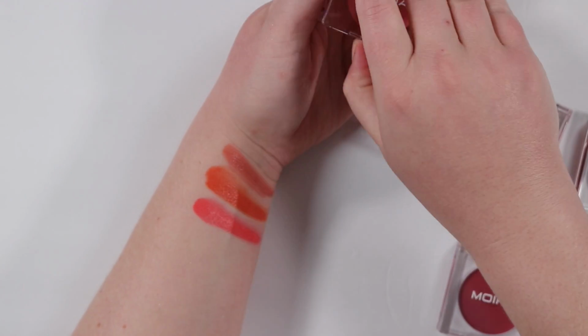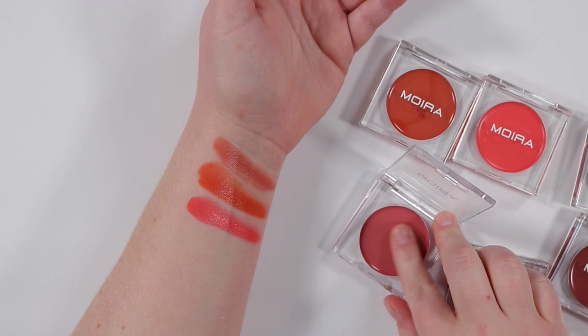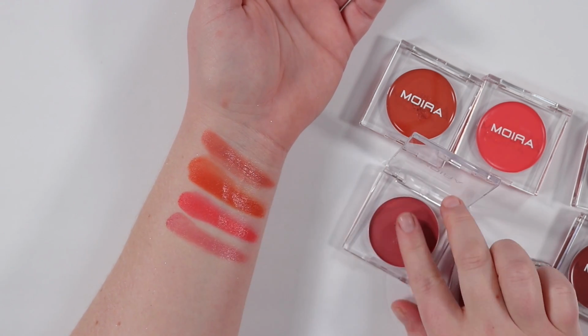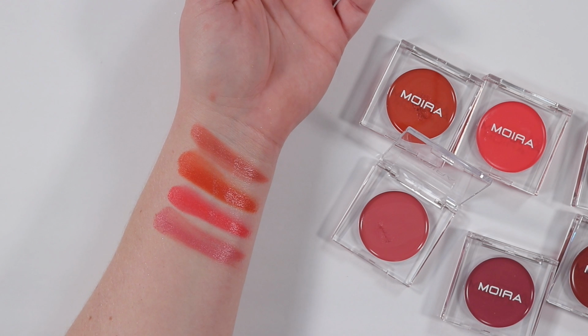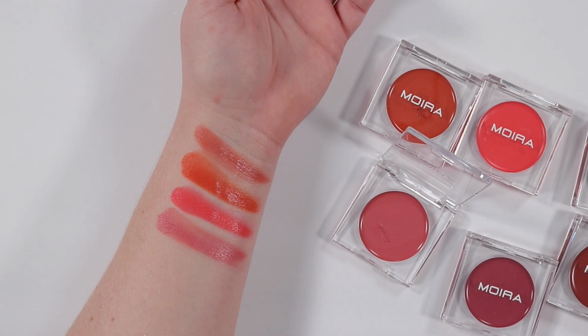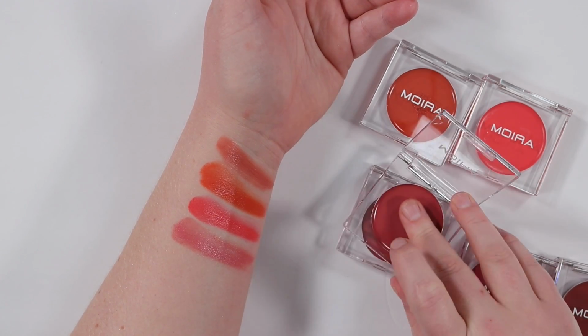This is the shade I Trust You. This is like a dusty mauve type color. Not nearly as soft as that first shade of the new ones that we swatched. This has quite a bit of almost a purple tone to the pink, I feel like. Really pretty, a little bit, I don't want to say sheer, but definitely doesn't have as much brightness as the others.